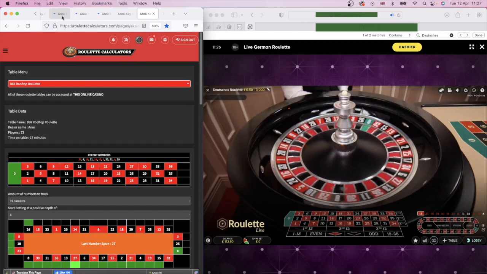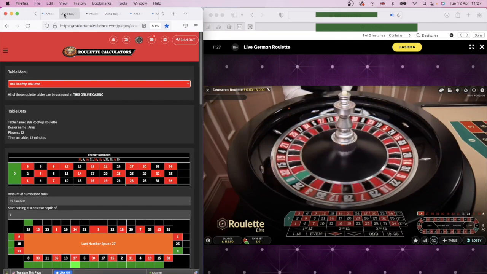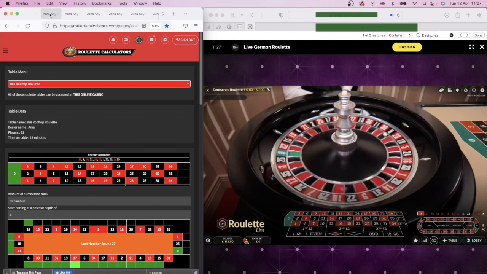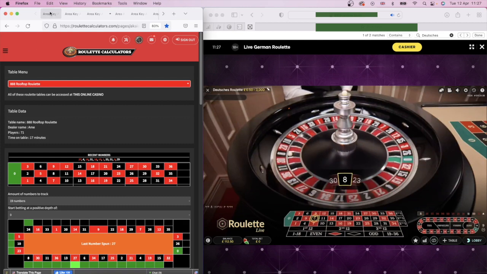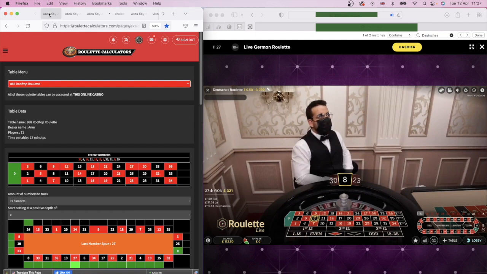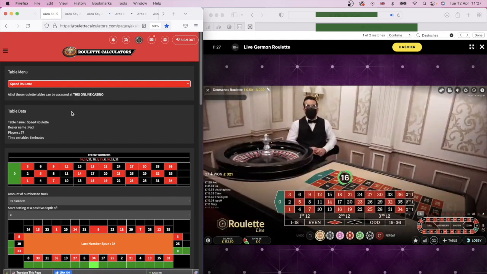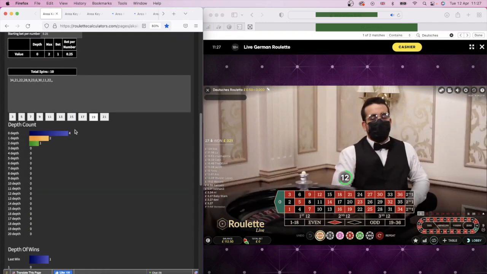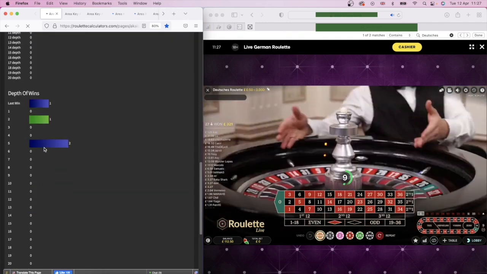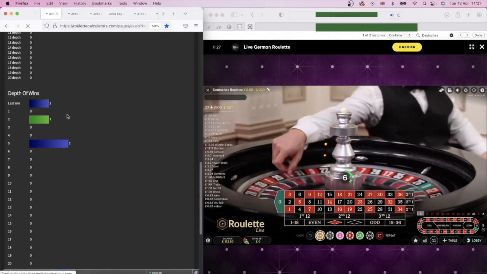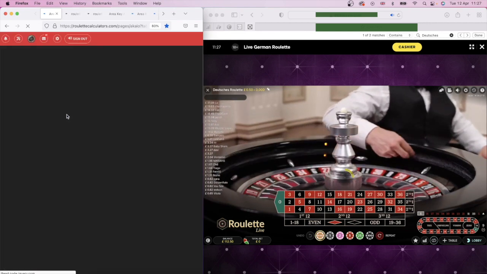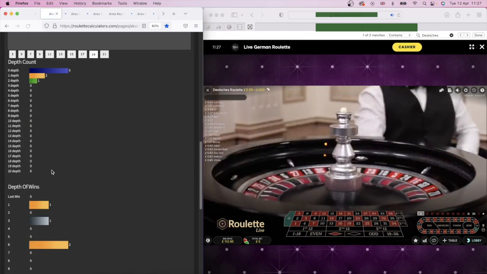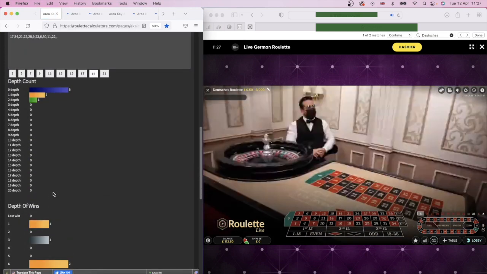So let's go back to that one I was looking at. Hopefully there hasn't been a dealer change. I'll just go back to the beginning. Of course, there's been quite a few dealer changes as well. So 6 minutes there. I mean, we can always have a look and see if there is anything forming. So depth of 1, 0, 0, 1, 0, 1. And results just come out. Was that a 0 or a 1? That was another 0. So this one might be worth another look.